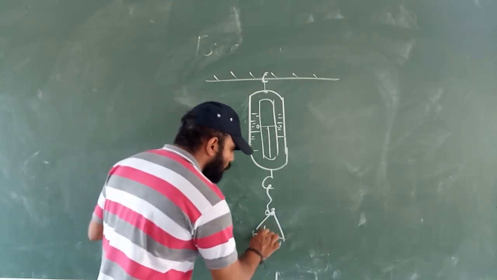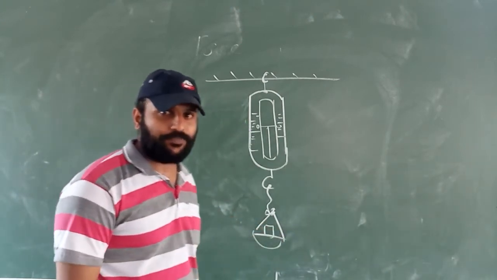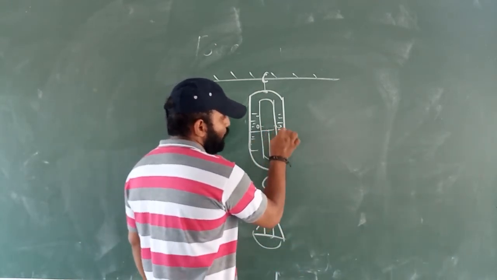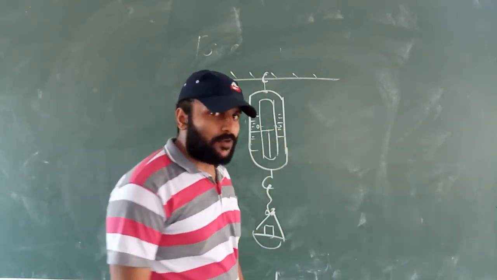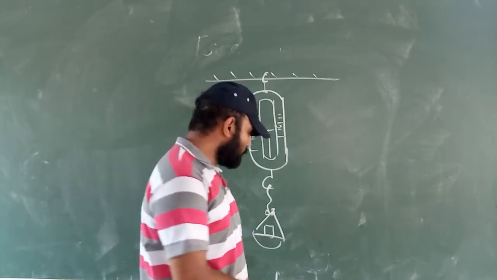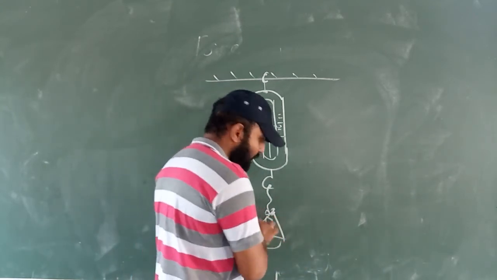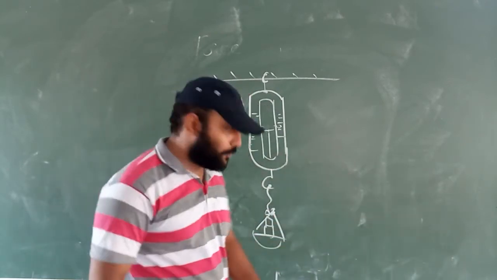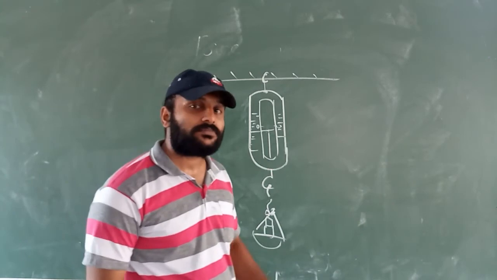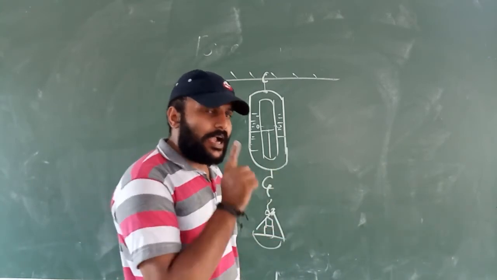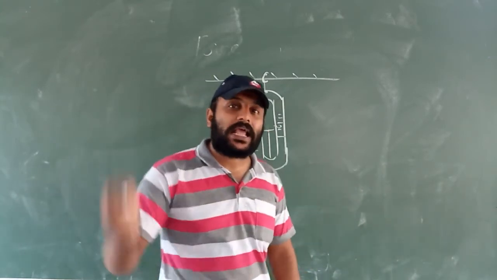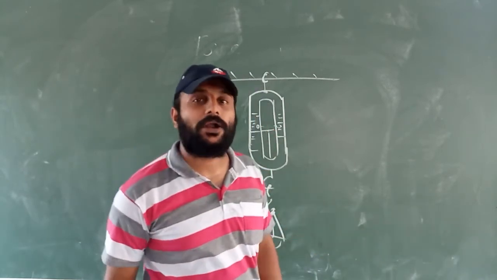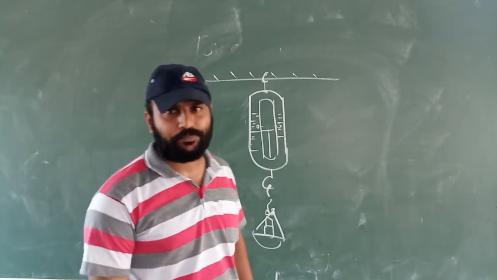Now what we will do? We will add 50 grams of weight into it. When we add 50 grams of weight, you can observe the pointer moves down. You measure the reading on the pointer. You repeat the same process, go on adding the weight, 50 grams, 50 grams. At a certain point, you can observe that the string breaks. The weight at which the string breaks tells about the limit of the tensional force in that string or rope. Understood? Very simple experiment.